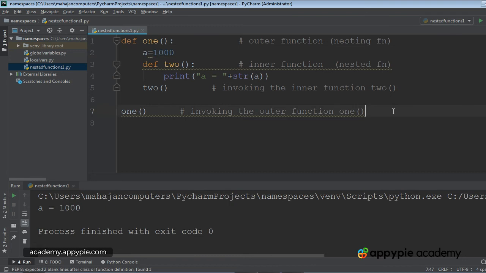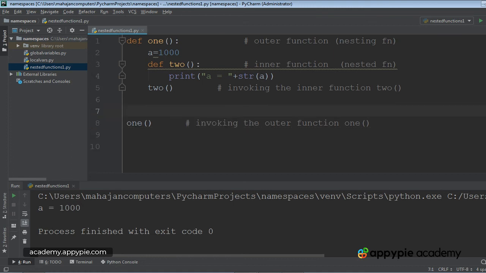So far so good. Now let's do one more thing. Before calling function 1, I would write, say, b is equal to 900, because it has been declared, as you learned in the last lecture, at the driver place, so it will be called a global declaration. This variable b will be treated as a global variable. It can be accessed anywhere in the code. Global declaration of b.